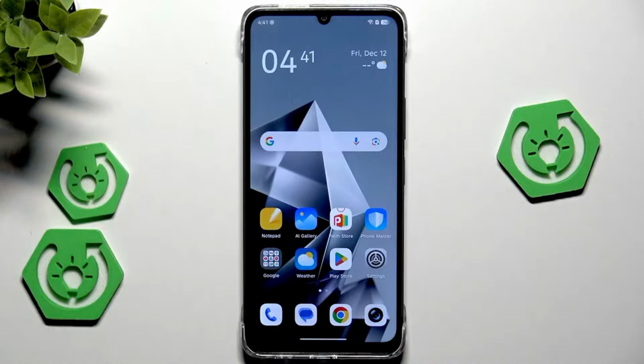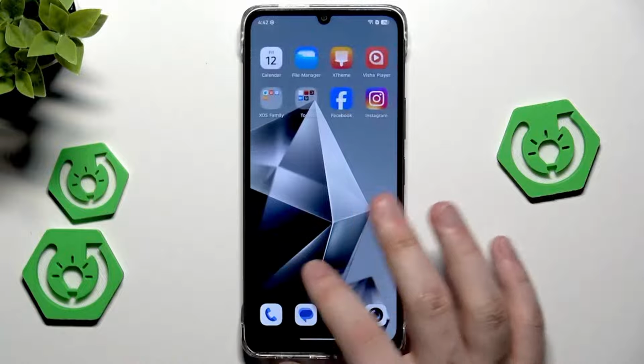Okay, and as the last thing, I'll show you how to perform a quick reboot of your device. Rebooting your device regularly, for example, once a week is completely okay, and it's even recommended, I would say, because basically during that process our phone rests, the RAM gets freed up, so it also may help if your device is lagging or not working properly.